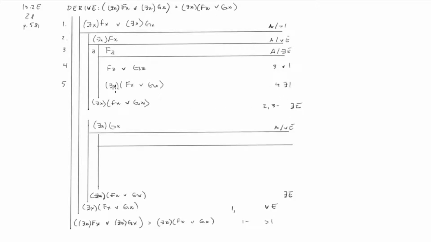We have now variables in place of the name A. We have variables in there, and that means this is a sentence we can take out of the subderivation. So line 6 is going to be an application of existential elimination, not on line 5, not on line 4. It's actually on lines 2 and 3 through 5.